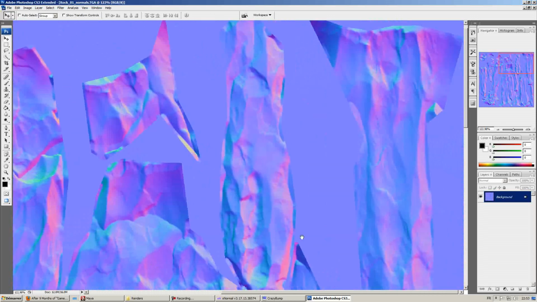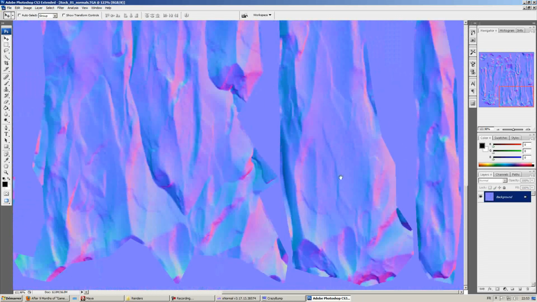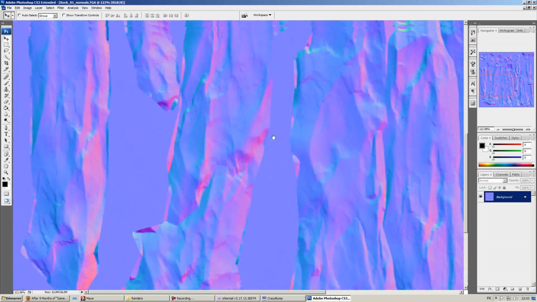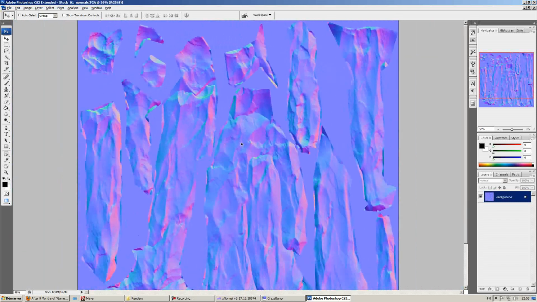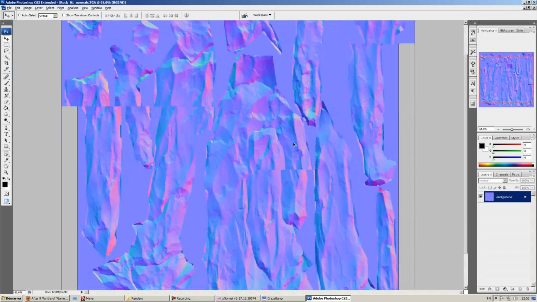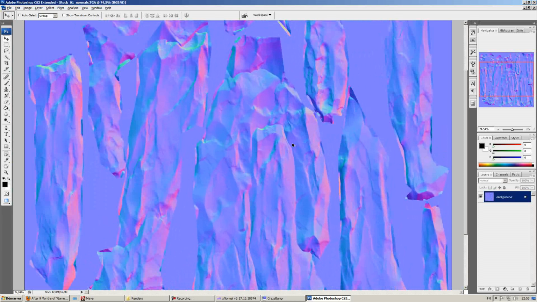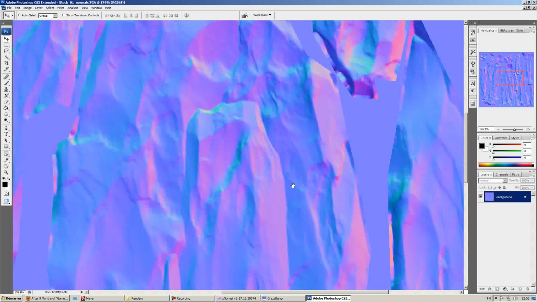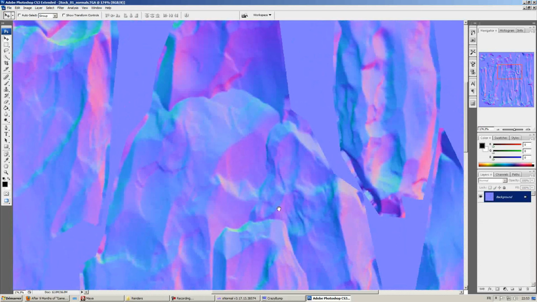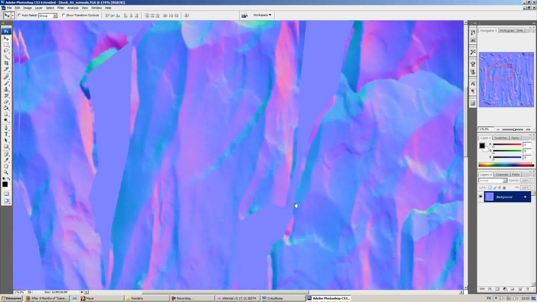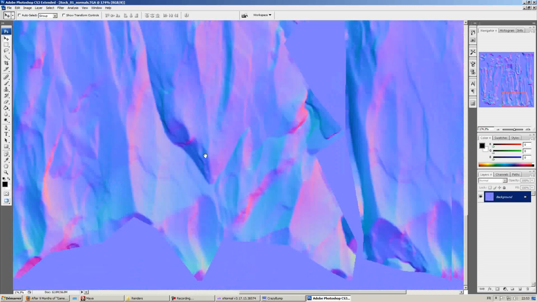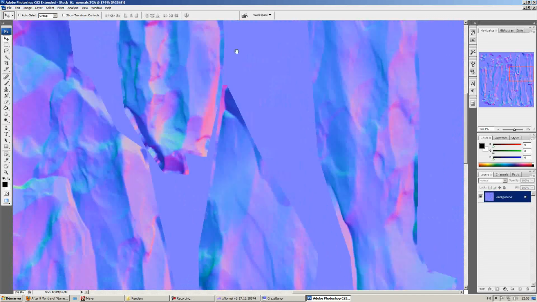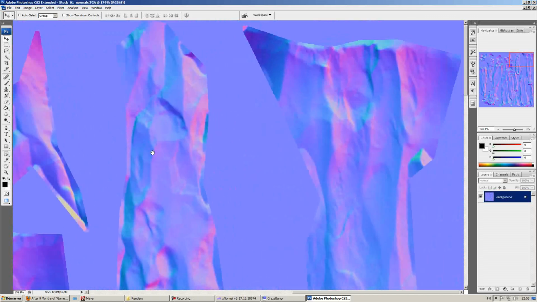So yeah, as you can see, the ray distance calculation with Xnormal really helps. You don't really need to spend too much time making a cage. Usually, you probably want to make a cage for very complex models that have complex topology, let's say a mesh that has a hole in it or something, or hard surface models most of the time, where you really need to set up a cage to fix some of these normal map seams that will occur later on.